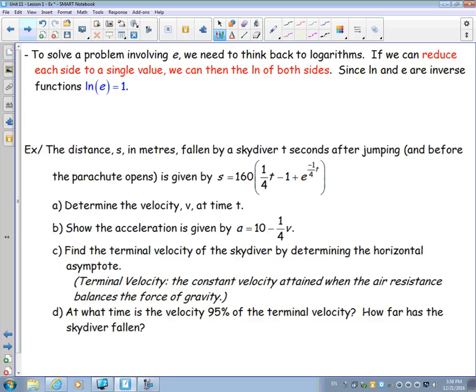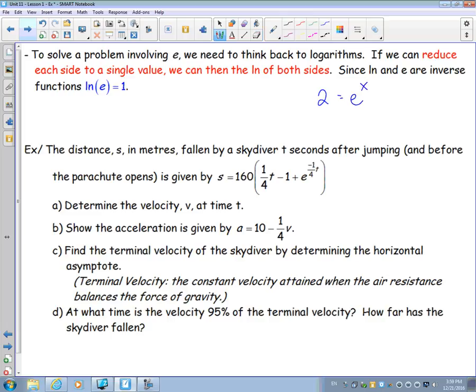So sometimes we're going to have to be able to solve problems which have e's in it. To do that, we can take the ln of each side. Much like in the past, we end up with questions like this. We would take the log of each side. That should look familiar. But now we won't have the number 5 here. We're going to have the number e.